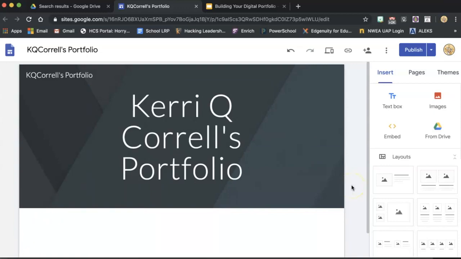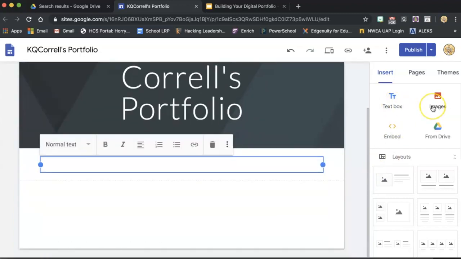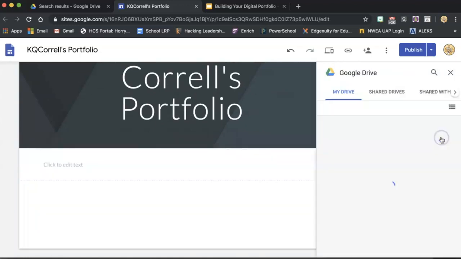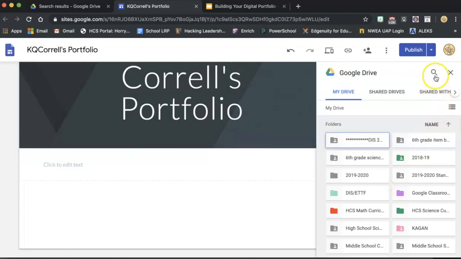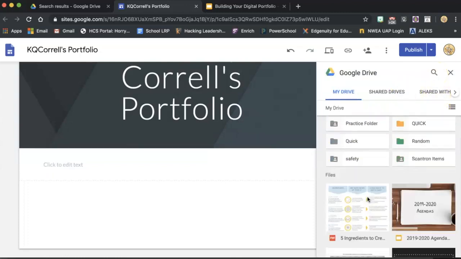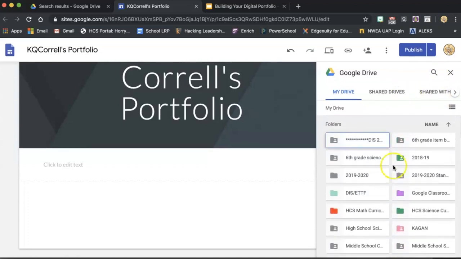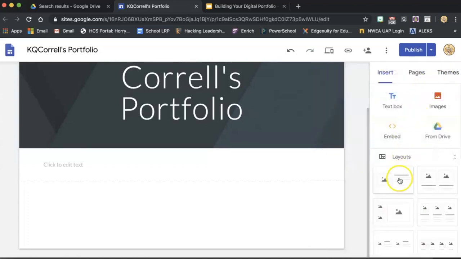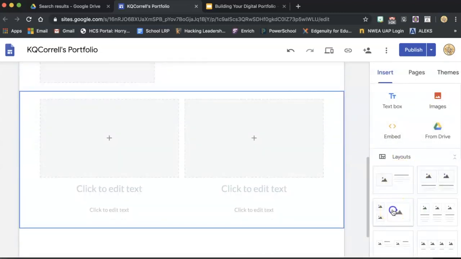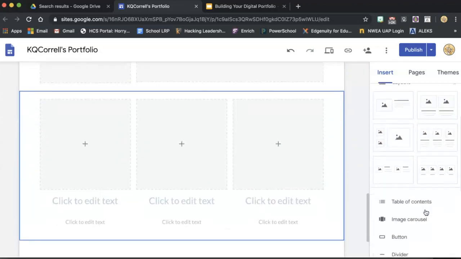When customizing your page, you can look at these text box options to add a text. You can add images. You can explore embed codes. You can add items from your drive by clicking here. You can search for items that you know you're looking for specifically, or you can search through folders and items here in this page. You can also, similar to setting up a Google slide or a PowerPoint presentation, select Layouts from this menu over here on the right.